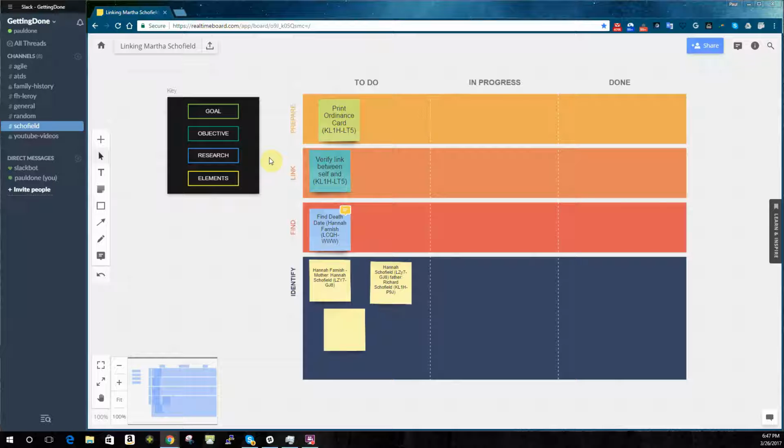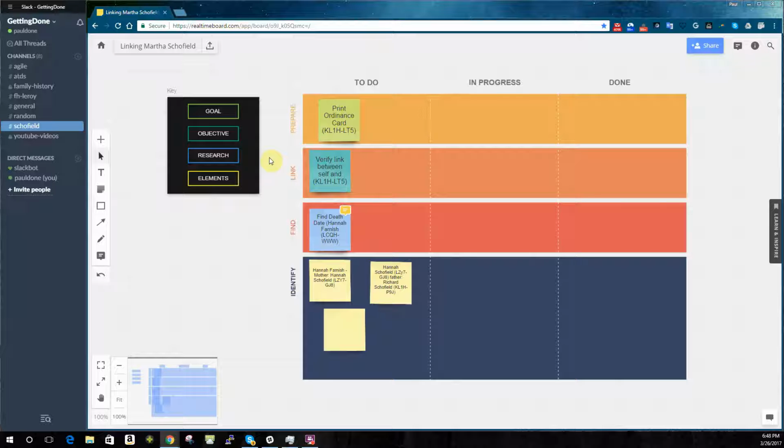The Kanban board, this multicolored board with a bunch of post-its on it, is a virtual board. It can be shared with other people. If you have people that you're working with doing family history and you want to be able to show them, okay, these are the things that I'm doing, maybe I can split up some of the tasks and we can share it. This is found at realtimeboard.com. It's a free application for life for up to, I believe, 5 members on a team. If you wanted to get more people working on this with you, you'd be able to pay for it, and there are premiums and things like that available.